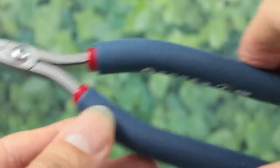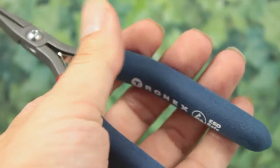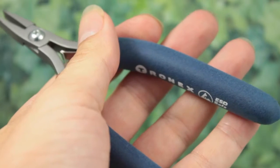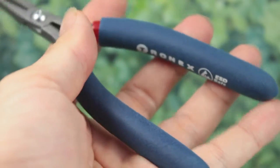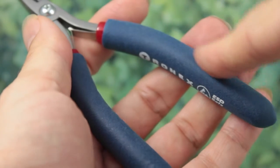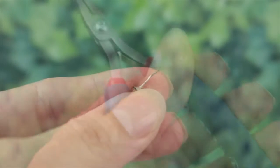But these feature the extra long Series 7 handles. So there's a few advantages to these long handles. Some people talk about ergonomics and comfort because they're a little bit bigger in your hand. But I guess ergonomics and comfort are down to personal choice. But what you do get with these Series 7 handles is you get a little bit more leverage. Because the handles are longer, that means that you can apply a little bit more force and more pressure.